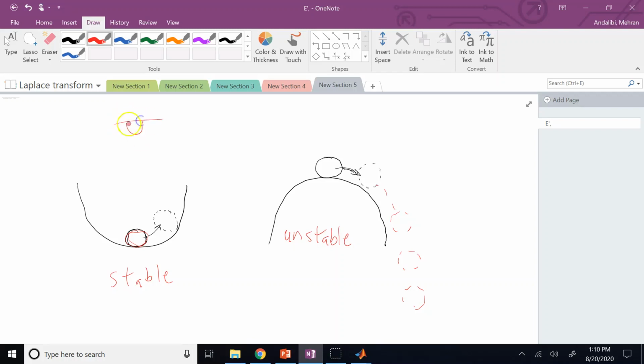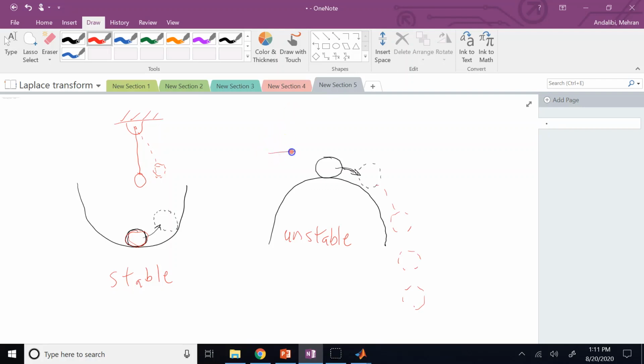The same can be said about the pendulum. If you have a regular, normal pendulum, correct? So that is your pendulum. If you move it a little bit away from the vertical position and let it go, what happens? It keeps oscillating and then settles, right? At the vertical position due to friction.